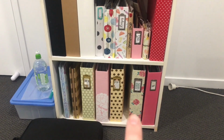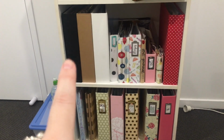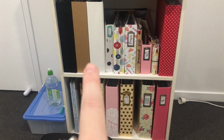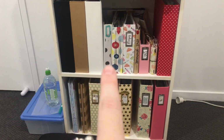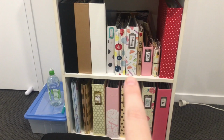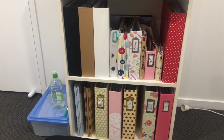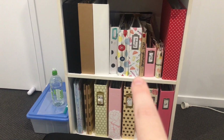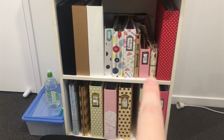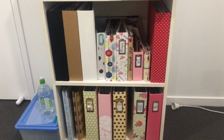2016, 2017A, 2017B, 2018, 2019A, 2019B, 2020. Neither one of those are done. An album from a holiday that I went on, my December daily from 2017, my December daily that I was going to do in 2020 but didn't end up doing, so that'll just go over to 2021. Then my art journal when I went to New Zealand in 2015, my 100-day project, and then my album, which holds all my spare page protectors.